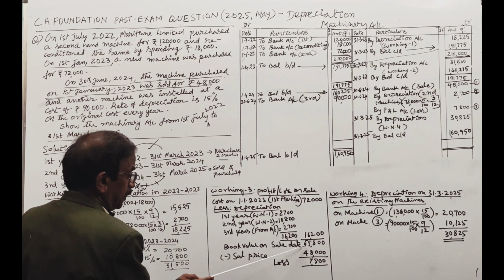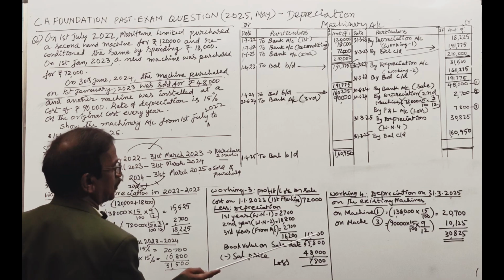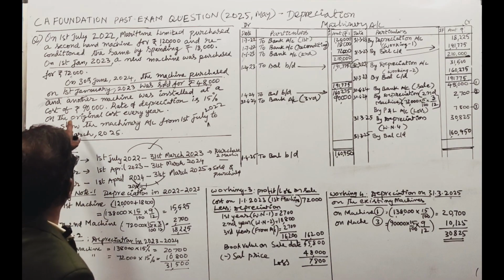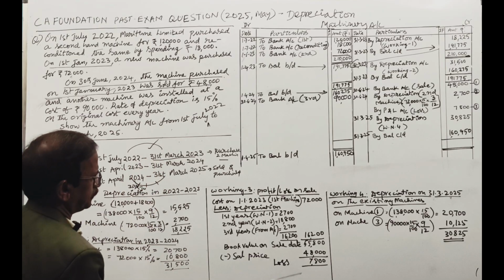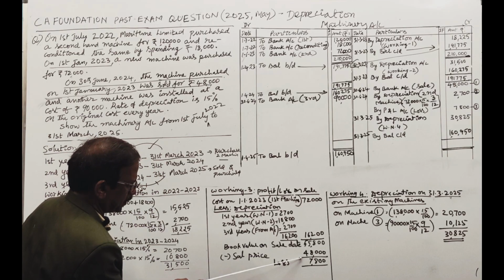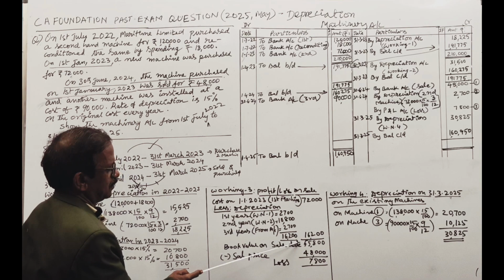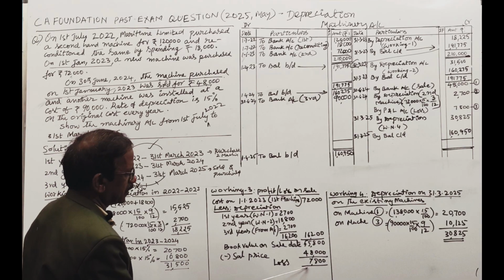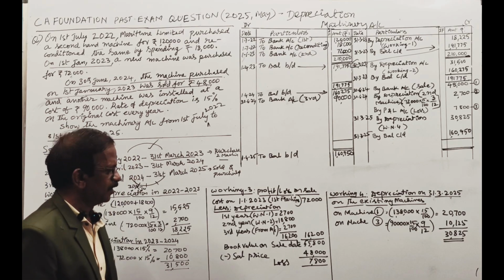Right. The machine which is having this much book value is sold for 48,000. 48,000 is the sale price. Here it is mentioned 48,000. It is sold for 48,000. Now what happened? We are selling it for lesser value than the book value. Lesser value means we are getting less money. How much less are you getting? 7,800. This is your loss.